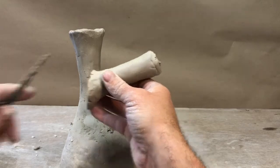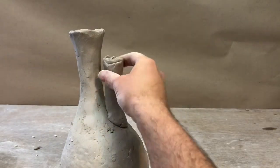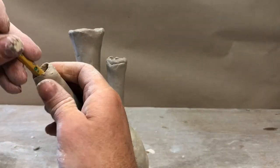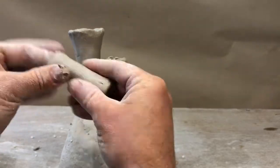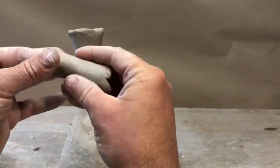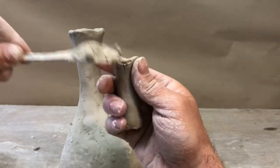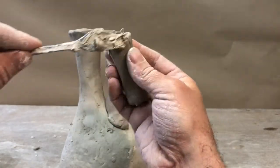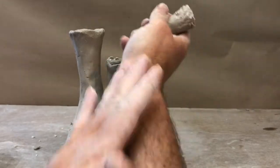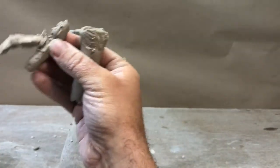Then I'll cut a little bit off of here. Last one will be down there. This end's a little thicker, so maybe this will be where it attaches to the pot. And then same thing, I'll probably add a little bit of clay there. I like to roll coils on my forearm, like little tiny ones. It works really well.